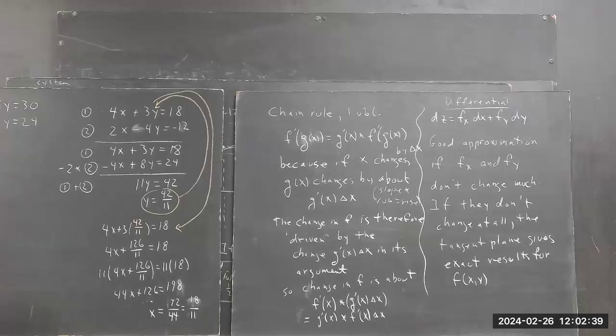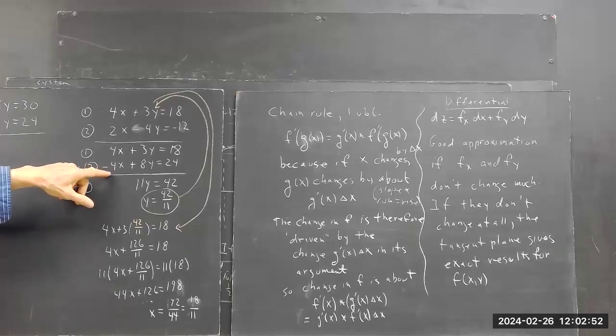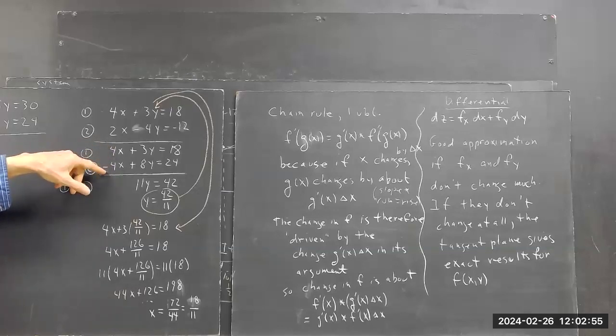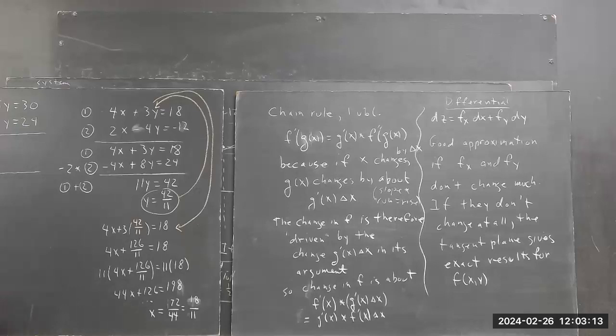Okay. Now, in order to solve this, there's no number that I can multiply just one equation by and get coefficients for one variable and another that are equal and opposite. So what I'm going to have to do is multiply the first equation by some number, and the second equation by some number that is probably going to be different, so that when I add them, one of the variables is going to go away.